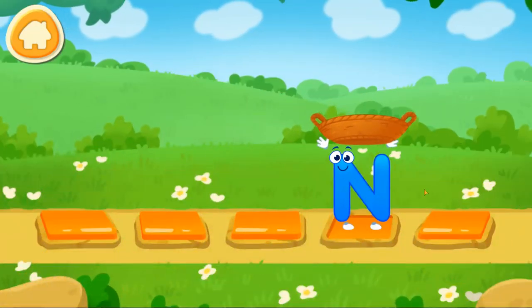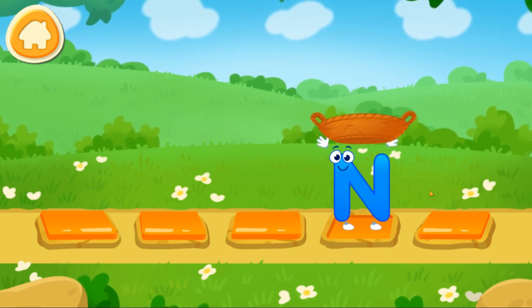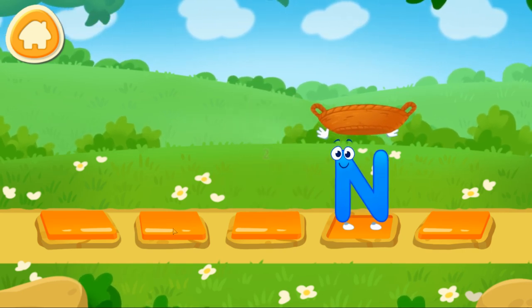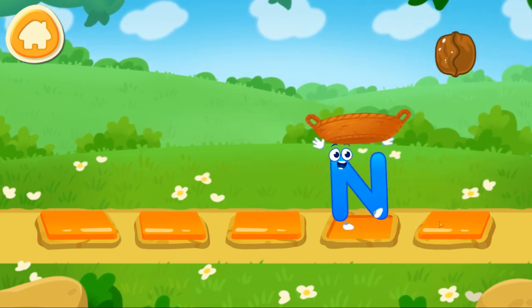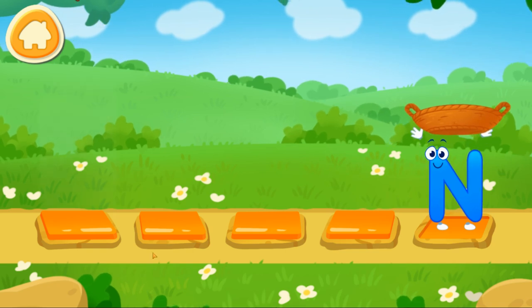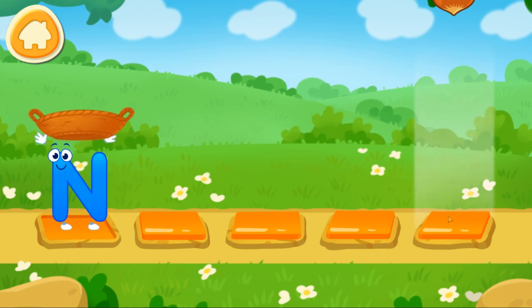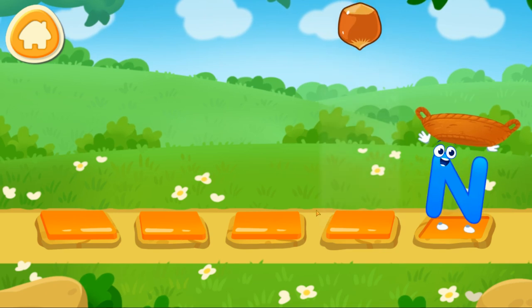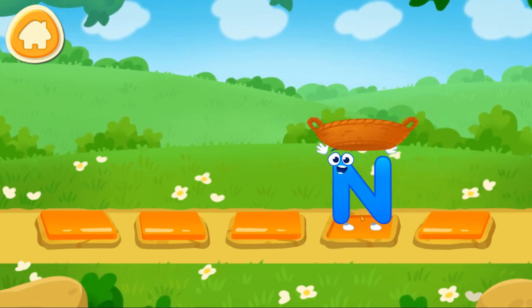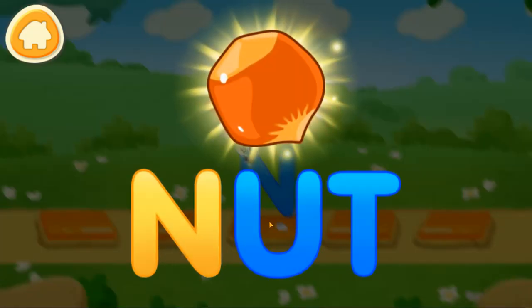Let's help the letter catch the nuts. Tap on the stone to make the letter run onto it. Catch a nut in a basket before it falls. 3, 2, 1, go! Keep it up. N, nut.